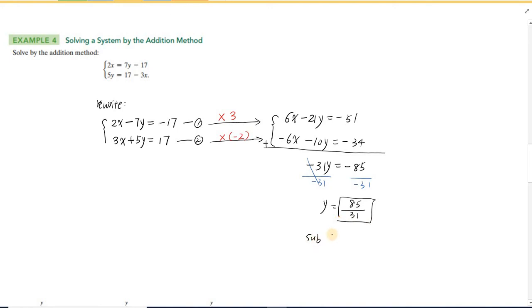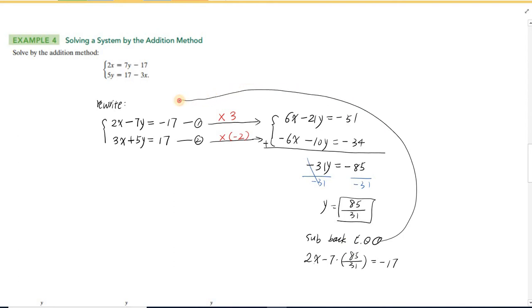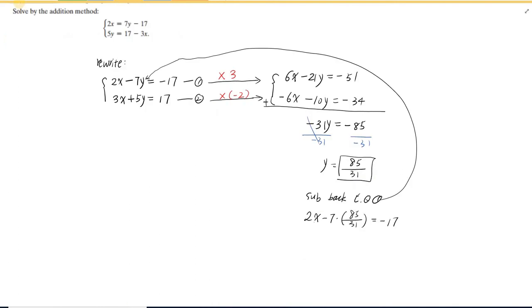We're going to step this back to equation 1. It's just a fraction. All you have to do is be a little bit patient, okay? All I'm doing is bringing this back to equation 1, right? And then you plug your y in there, and then we solve for our x. So now we just have to simplify a little bit, okay? If you have a calculator, you can totally simplify this, not that bad.